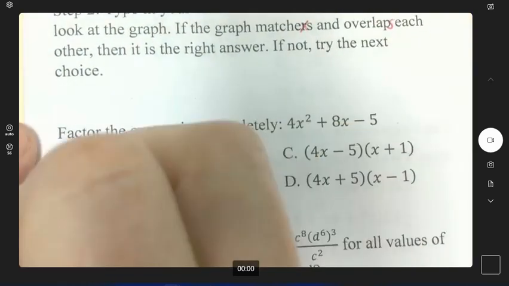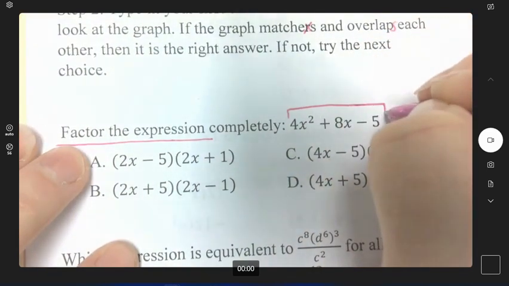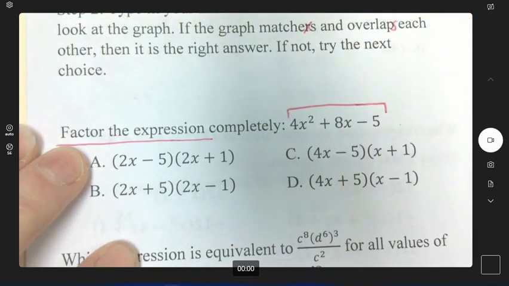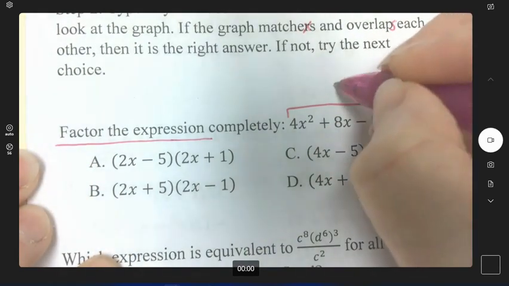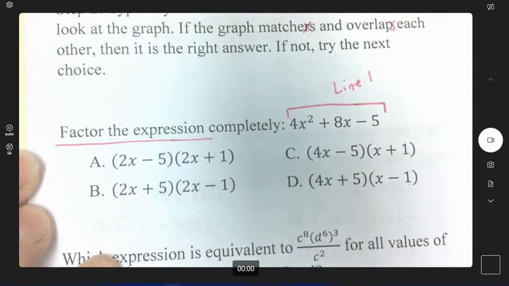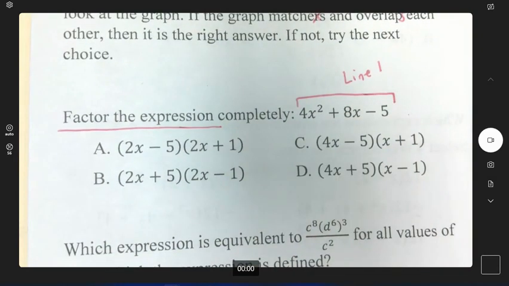So even whenever it says factor the expression, we can use Desmos. So we're doing kind of like a matchy-matchy Desmos. You're going to put this into Desmos. Then you're going to put your answer and look for the match. So this will be in line 1. Answers will be in line 2. This one is already in X's, so we don't have to change any variables. So let's look at Desmos.